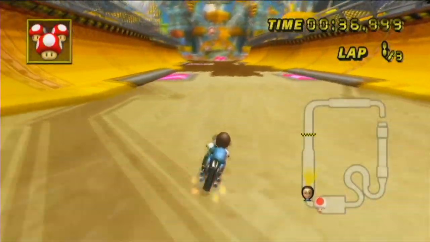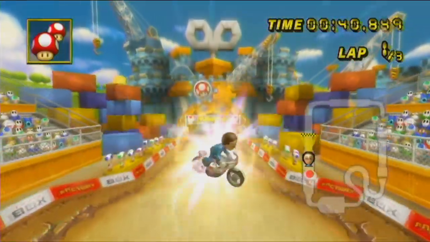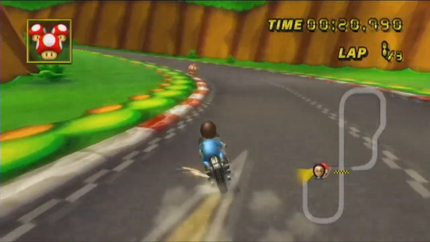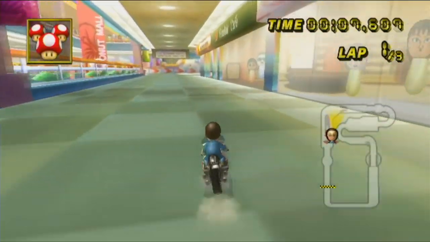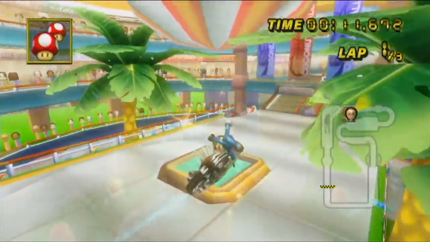Toad Factory is a little harder, but I like to use it on this mud patch right here. It's not the best shortcut in the world, but there isn't really a better place to use it, so I just like to use it there. Mario Circuit, you have a couple of options. I like to use it here because I can't seem to get across the chain chomp grass fast enough. Coconut Mall, this one's easy. Just go through the side shop right here with the mushroom, and that'll be that.